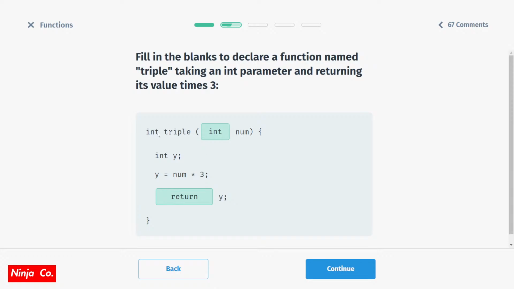We can see here, if it was void, it would have no return type. If the function was of no return type but is returning the integer type, that's a mismatch. So this is the full function definition. It is returning the integer type, the value of y, which is num times 3.